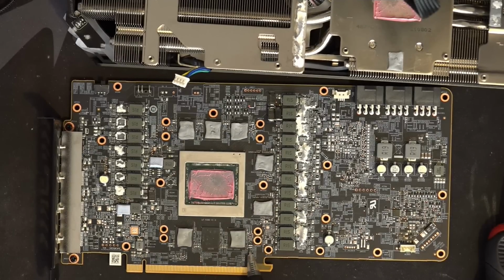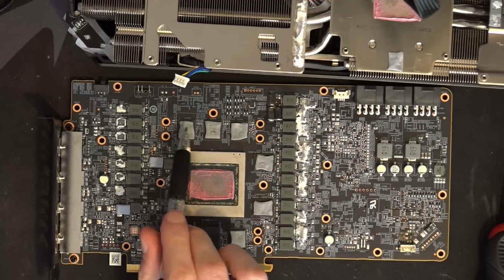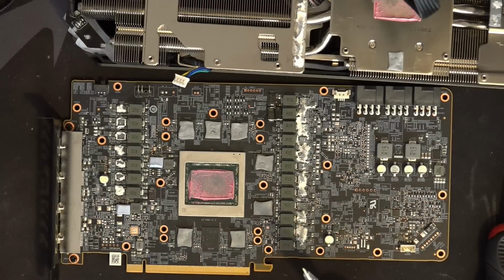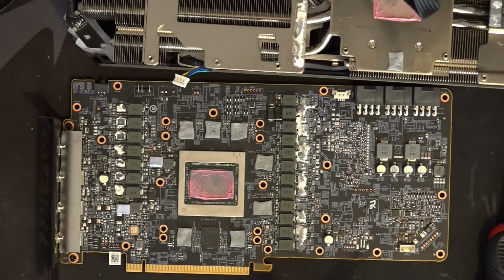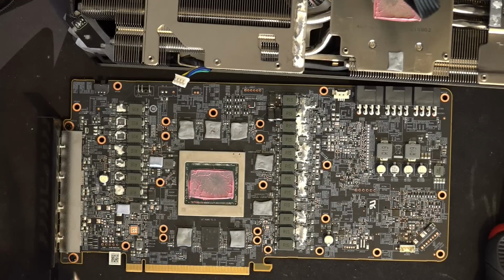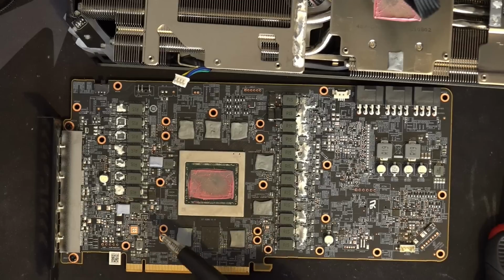Then for memory, we have extra capacitance here, and those are the 22 microfarads, and here, and here, and there, and there. Unfortunately, the card really isn't designed to have more capacitance than it comes with from the factory, so finding locations to add capacitors was really annoying. And then also more capacitance on VCore over there.